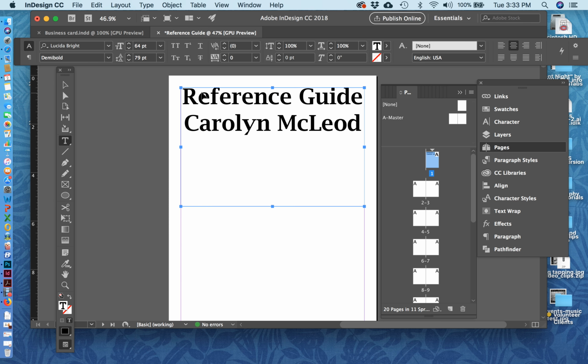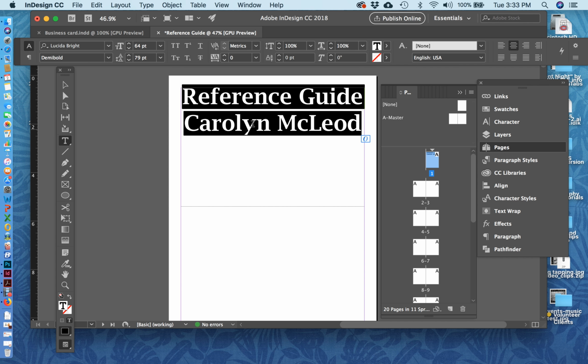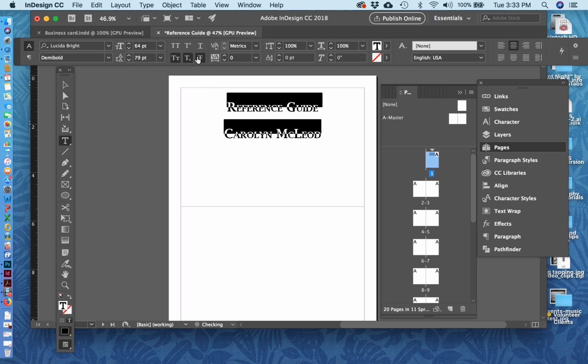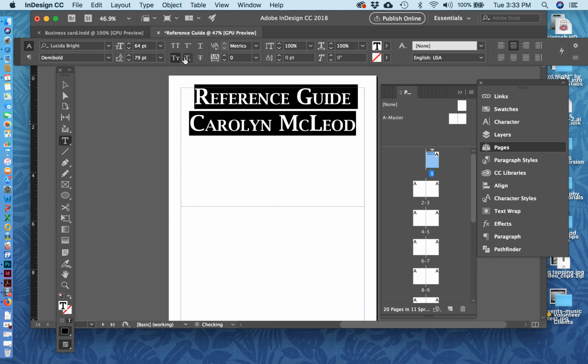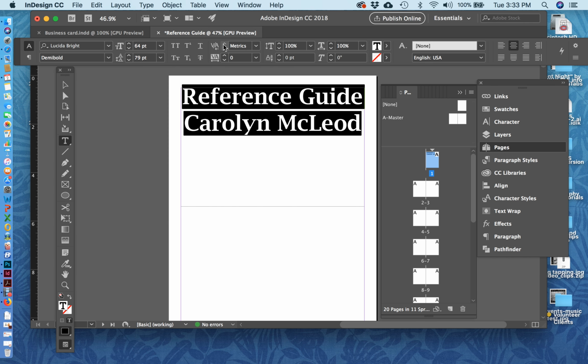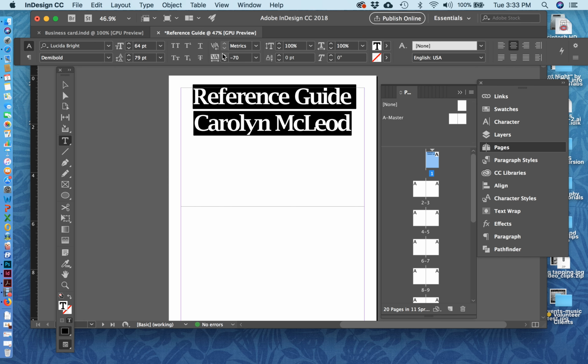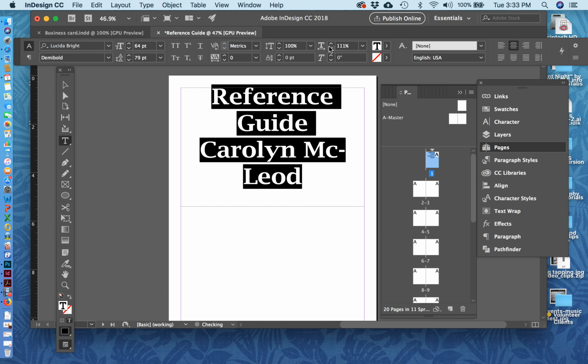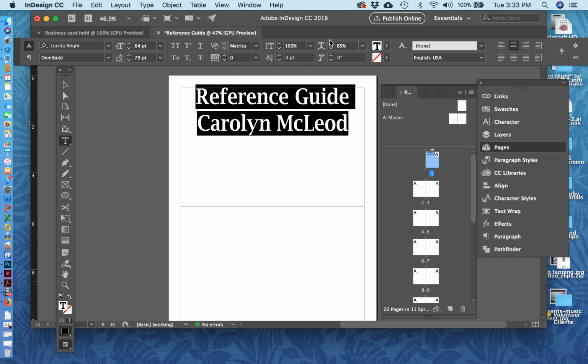Again, Control A, or on a Mac Command A, you can select all your text within that box, and you can choose different ways of applying styles to that text. And you'll notice that when they're highlighted, it means they're turned on. When they're not highlighted, they are turned off. There's all sorts of metrics here, so we can actually control how much space is between the letters as well. So this is tracking. We can control the height of the letters and the width of the letters. So if we need to skinny it up here, I'm going to leave it there for now.